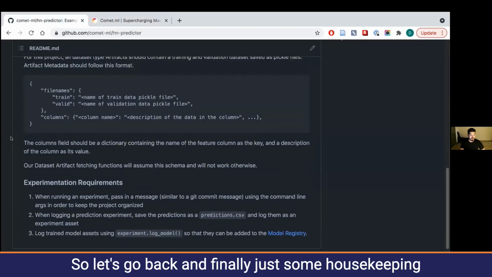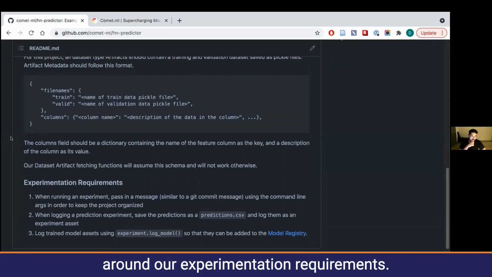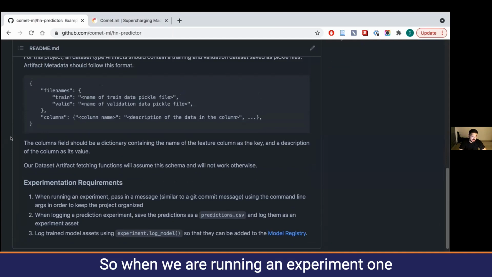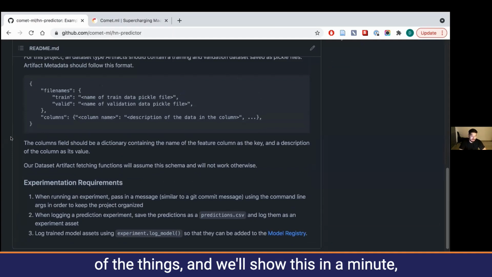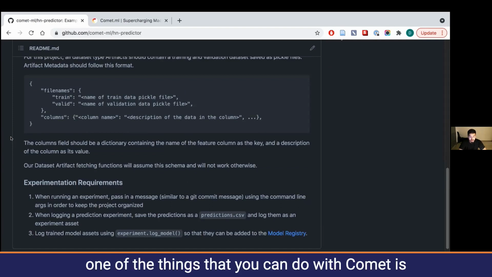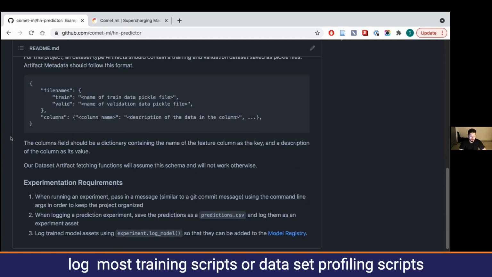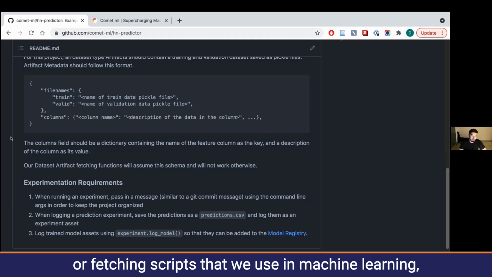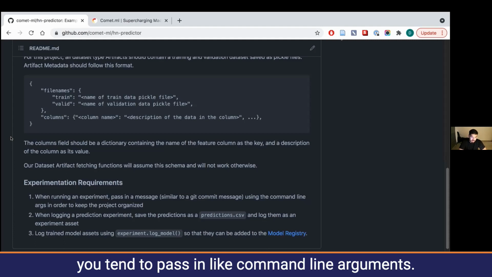Then finally, just some housekeeping around our experimentation requirements. When we are running an experiment, one of the things you can do with Comet, and we'll show this in a minute, is log most training scripts or dataset profiling scripts or fetching scripts that we use in machine learning, where you tend to pass in command line arguments.